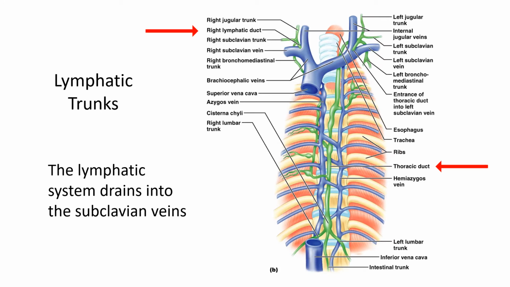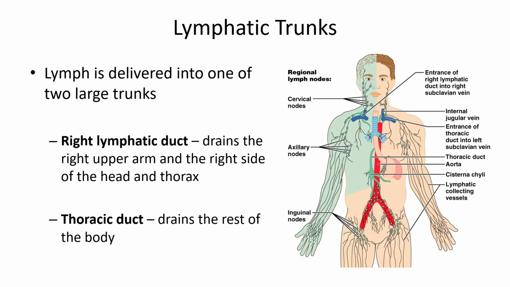Large, deep lymphatic vessels travel along arteries that supply the vessels with oxygen and nutrients, and the fluid ultimately is going to be dumped back into the venous blood flow so that the fluid can be put back into circulation. This happens at the subclavian veins, as you can see here. We have two ducts that will take the fluid and put it back into circulation.